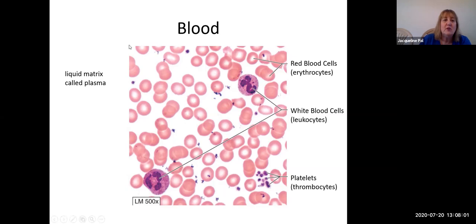This is a normal picture of what blood looks like. We have all of these cells which are red blood cells, and then these larger cells, these are going to be white blood cells, and then all these tiny little things, these are platelets. We'll come back and learn a lot more about that later on.